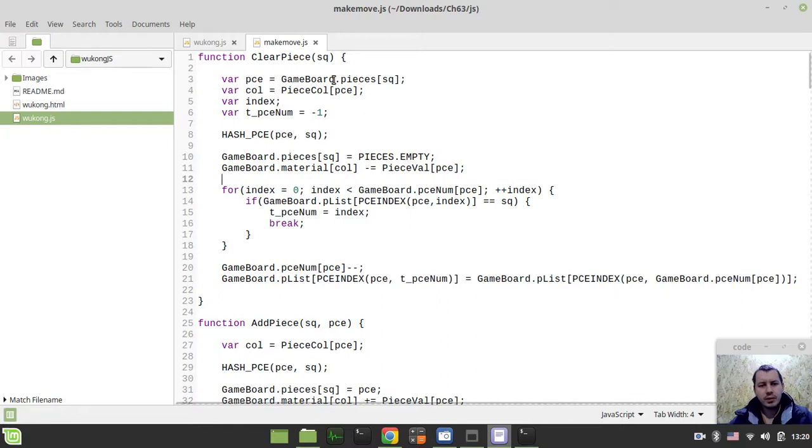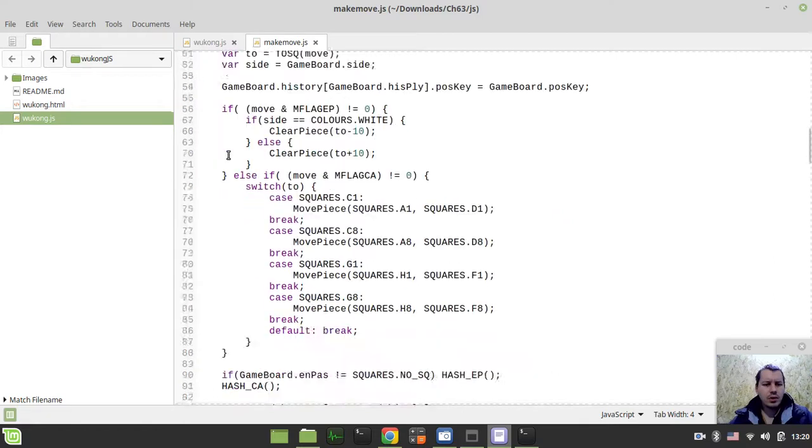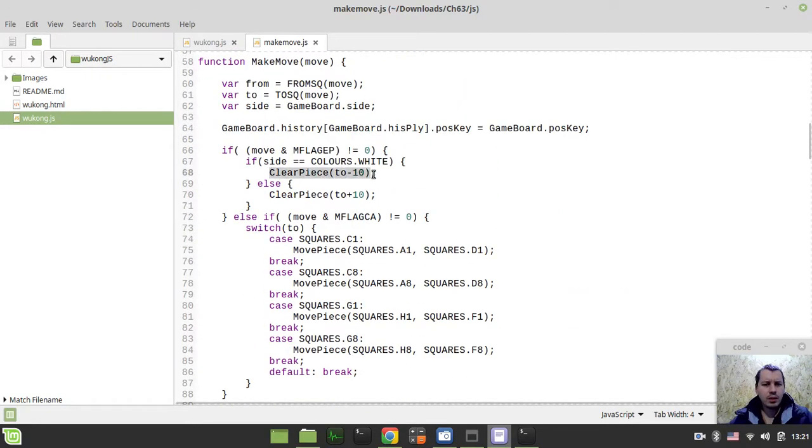Piece. I'm just wondering, did I miss something? Just hold on, guys. So we're clearing the piece. Well, let's say here. Yeah, this is it. So clearing, let's say taking care of clearing the pawn when an en passant capture occurs.